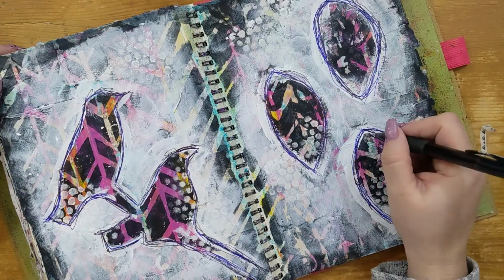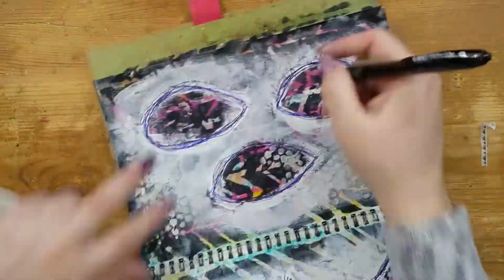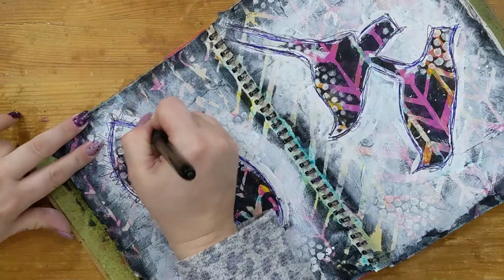I'm going to take the ballpoint pens and do some scribble journaling around the flowers and down the stems.